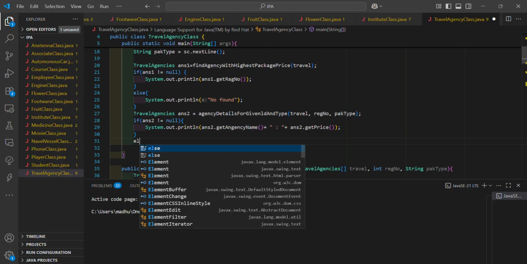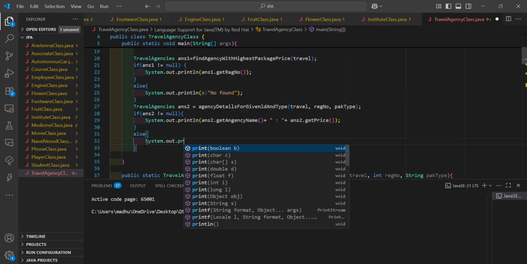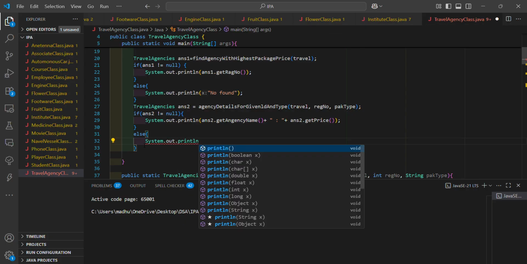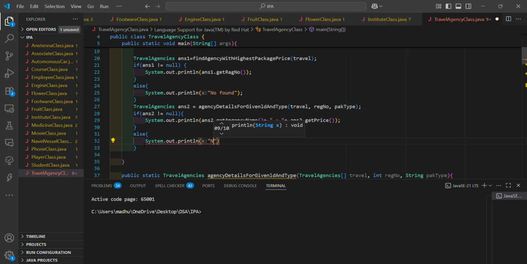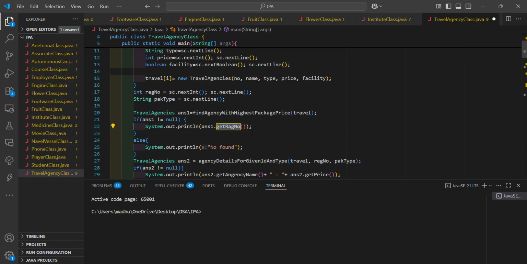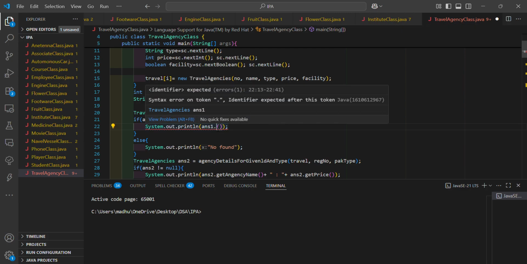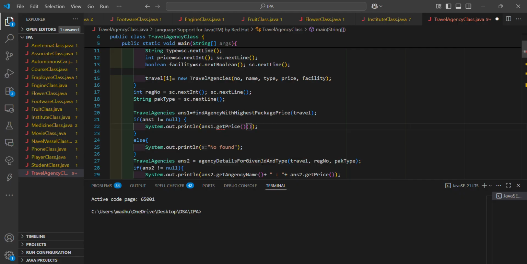Else, no match found. Okay, here also we don't need to print the register number. We will print the price.